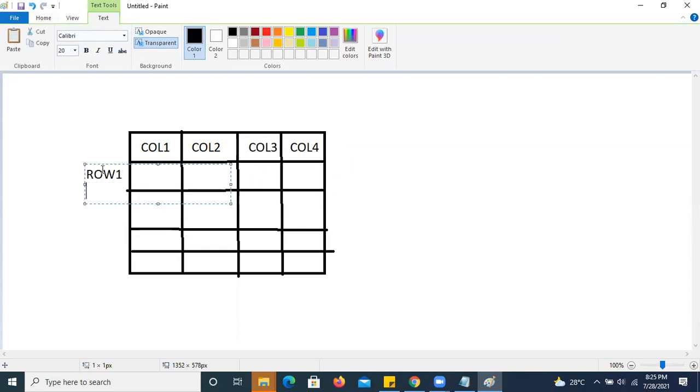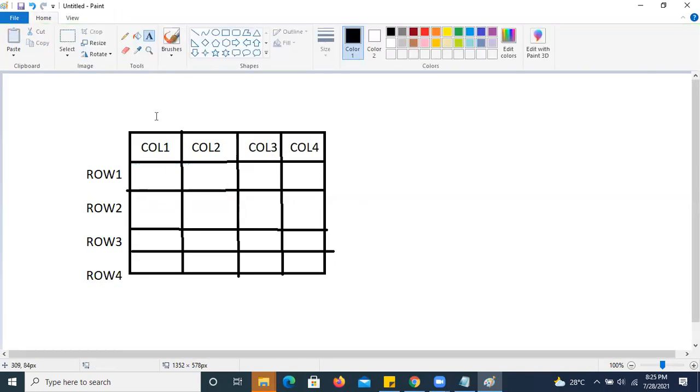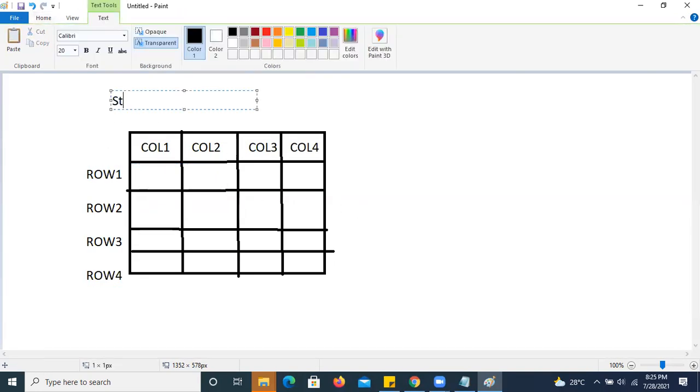Row 1, row 2, row 3, row 4. Structured data will be stored in tabular format.